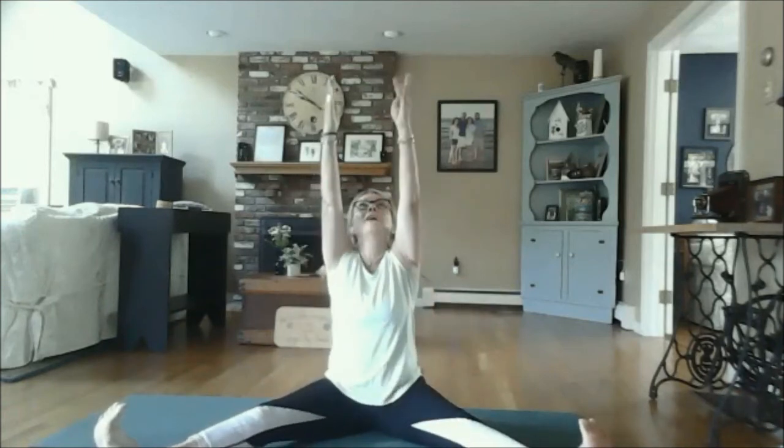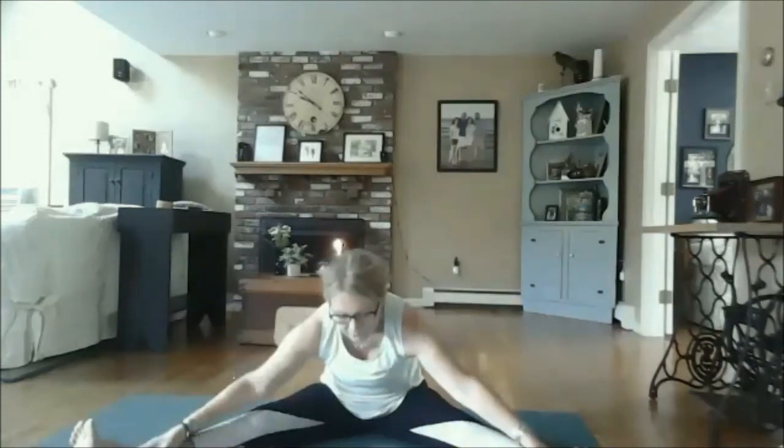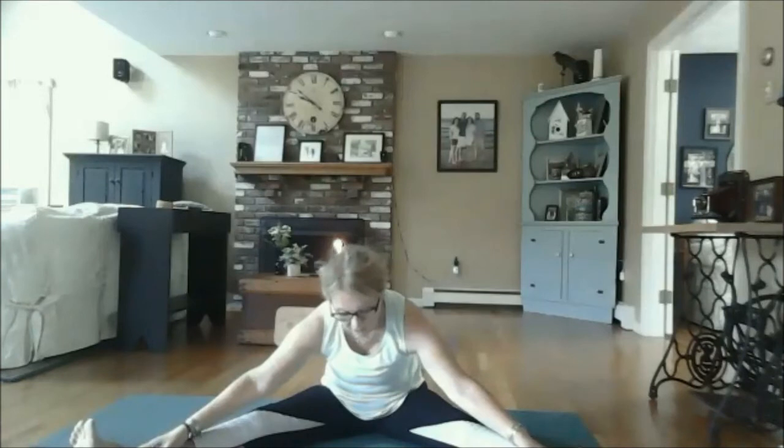We'll send our legs out in a big V, nice and wide. We'll flex our feet, pressing the backs of our legs into the mat. And I guess I should say here, you can have your legs bent a little bit if straight doesn't feel comfortable. And then inhale the arms up, extend through your fingertips, and we're going to fold at the hip crease as we lower ourselves forward. You lead with the chin and the chest. And just come down where you land.